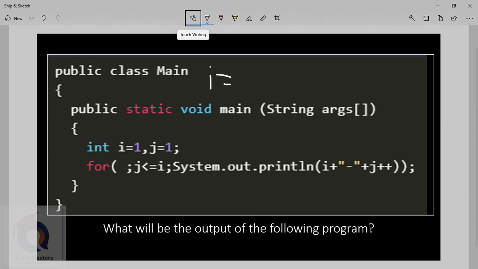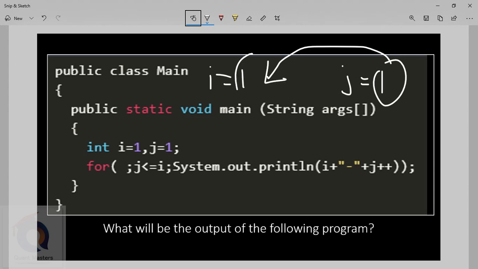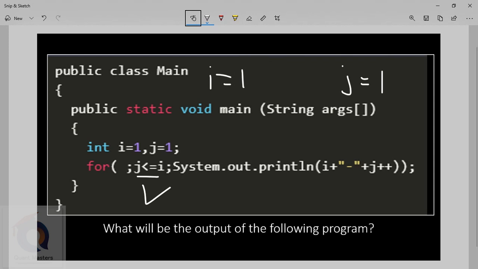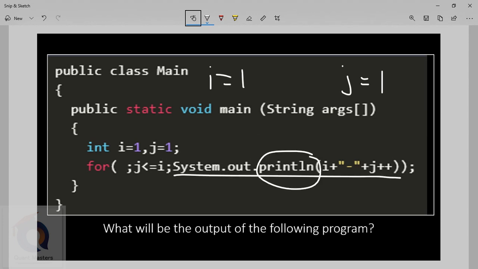Before initialization we have i equals 1 and j equals 1. So let's keep it as it is. There's no initialization. Let's go for the condition. The condition is j less than or equal to i. j is 1. It is less than or equal to i, which is 1. It is equal to 1. So the condition is true. So let's go for the next part. After the condition is true, we are supposed to execute statements, but there are no statements here. So let's directly go on to our increment or decrement part, which is printing something.